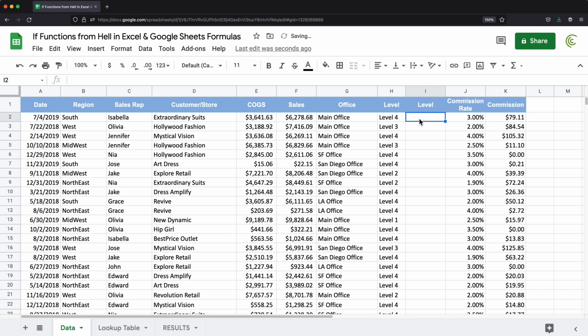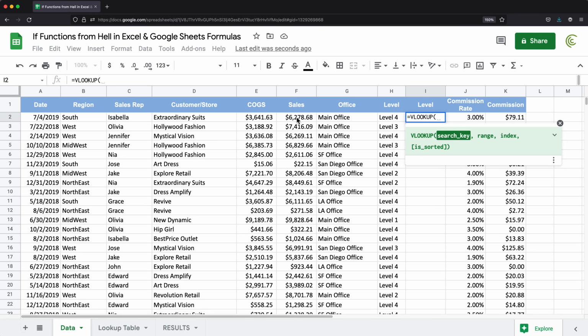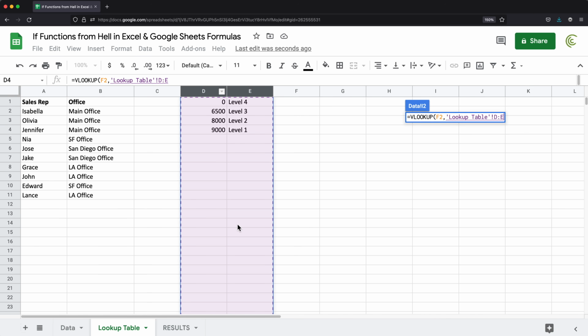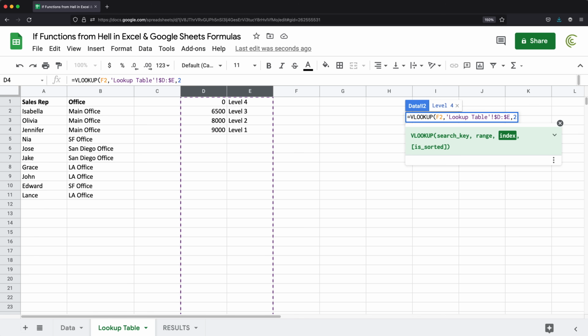Let's add a column next to this. So I'll do my VLOOKUP again. And I'm going to point to that sales amount, comma. And then I need the range or table array. So I'll go to that lookup table and select my new table right here. F4 again to make it absolute reference, comma. Then I need my results from column number 2, comma. And finally, this is going to be approximate match, range lookup, is sorted, whatever you want to call it. So basically our true or 1 option instead of 0 or false. So that's what I'm going to do.